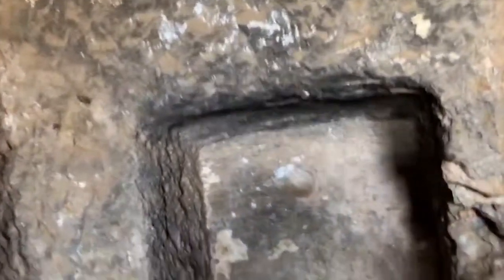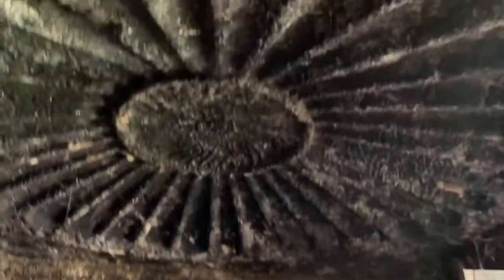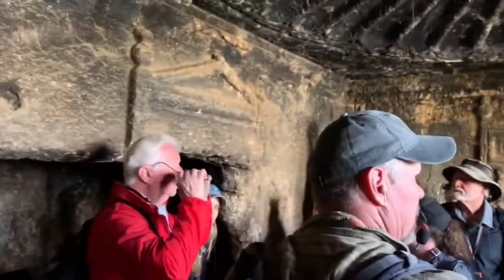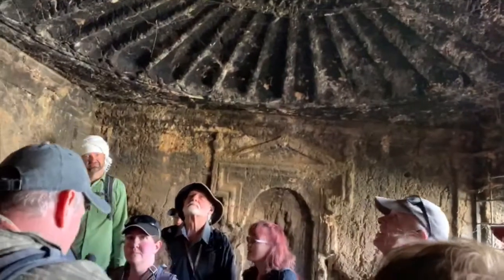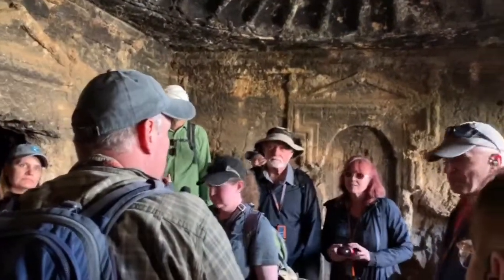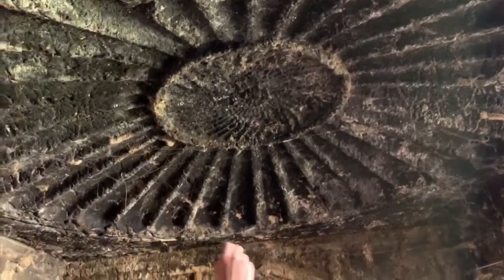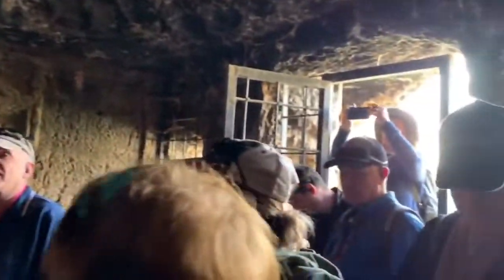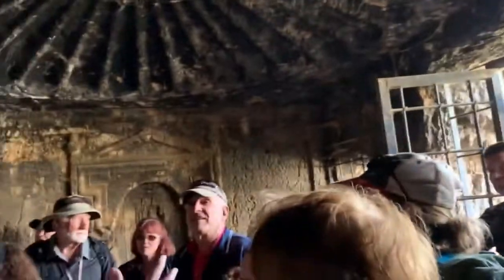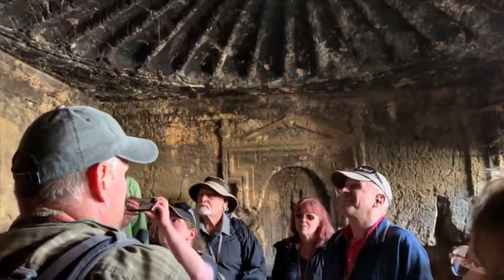Think about this. This is a high priest of the Jews, and his tomb is used as a manure pit to hold horses today. I want you to contrast this with the tomb of David where we just were, and especially with the tomb of Jesus. Annas's tomb is down here, literally in hell — in Gehenna. Then David's tomb is higher, and then Jesus's tomb is higher still. People from all over the world go to the tomb of Jesus — the one who was tried by Annas the high priest and also Caiaphas. Nobody but horses come here.